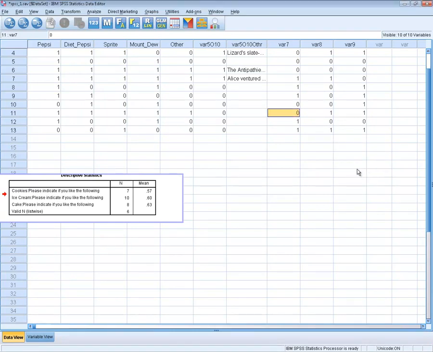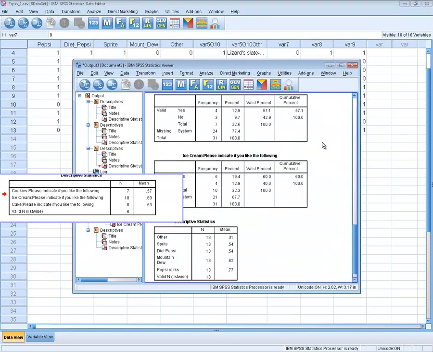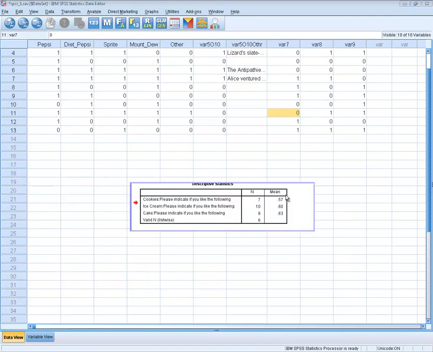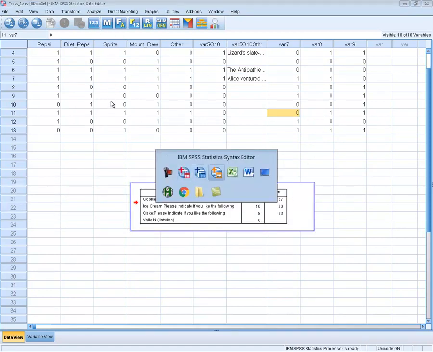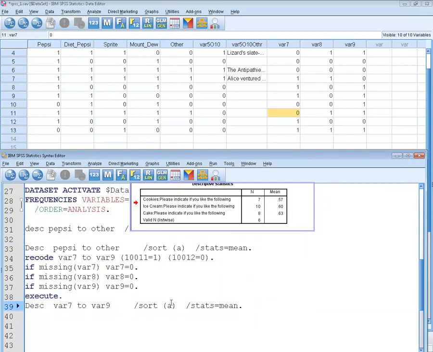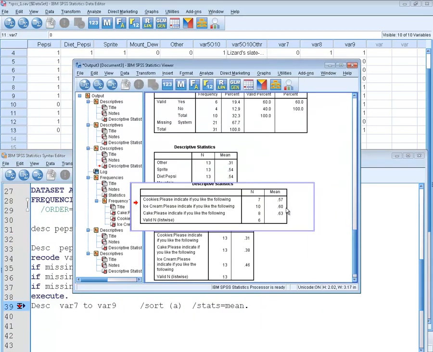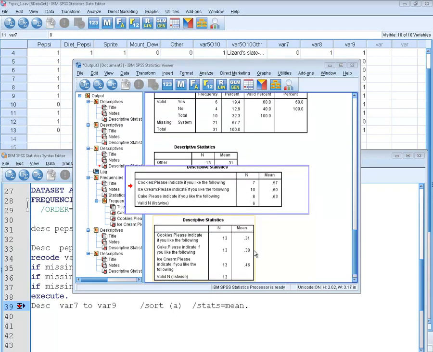And it's not always appropriate to do that, so don't misunderstand me. But sometimes you say, you know what, I want those missing values to actually be zeros because they did see the question. And so now, when you actually compute the stats, and let's stick with this one, you'll see these numbers right here will slightly change, right? Well, more than slightly because my sample size is so small. And notice here, this said N, 7, 10, and 8. And this one is 13, 13, and the valid across because there is no missing data.